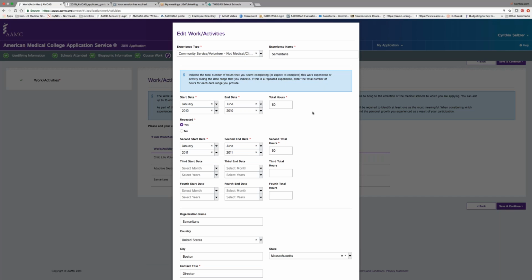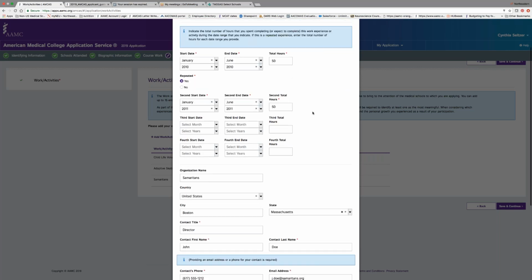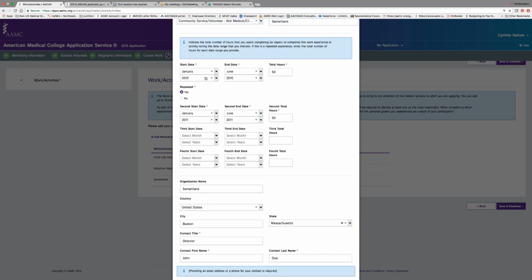So you're going to guesstimate. Don't overestimate radically, but also don't underestimate radically. If you did something every time you were in classes and not when you were in co-op, you can add repeat also. And a lot of the time people will do this when they were on co-op and they worked someplace full time and then they stayed on per diem and they continued to work someplace. So you can show that it was full time here and then for these dates it was part time.